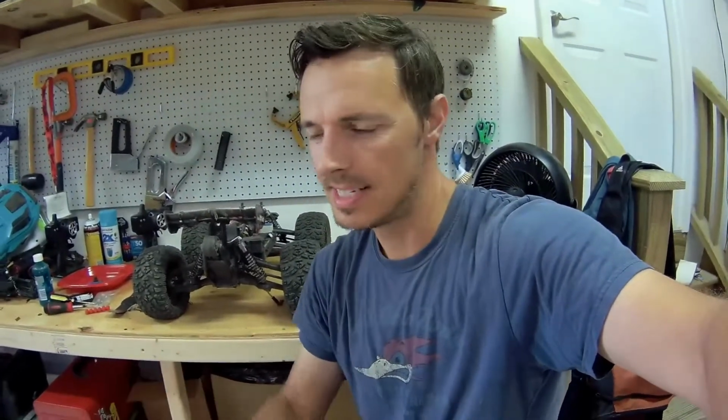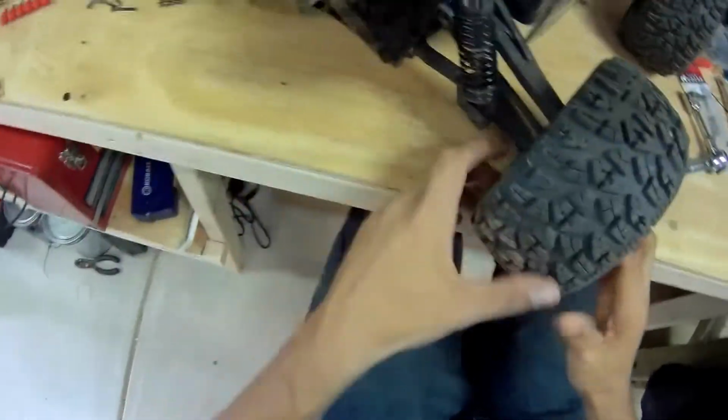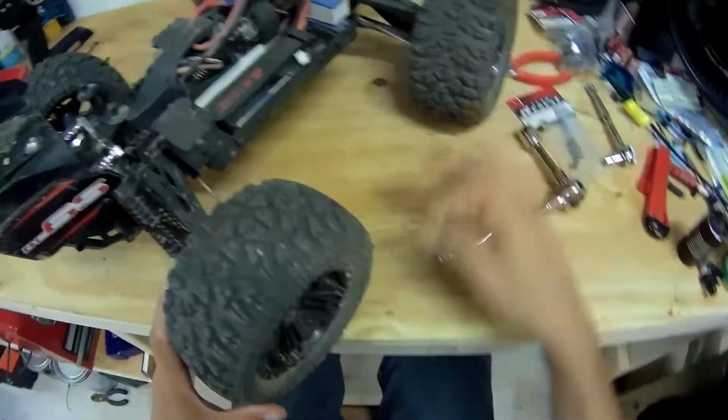And today, though, I think all the stressing of the parts yesterday basically showed up today, right? I started to have seemingly easy tumbles that shouldn't have broken anything, and then bang, I broke something. So I'm gonna show you what broke, and we're gonna fix it. Stick around. I broke that steering block in there. So here, I'll show you better. We'll just take the wheel off.